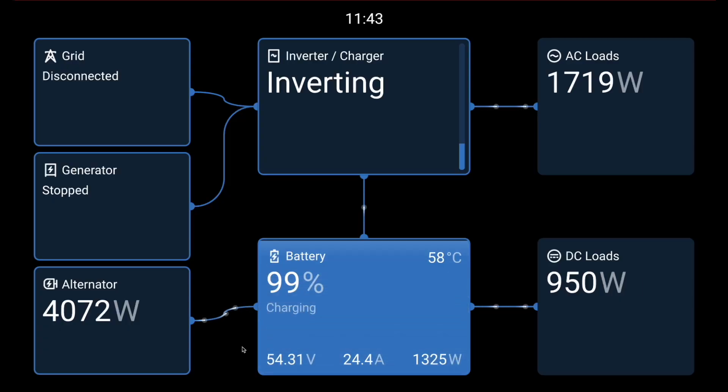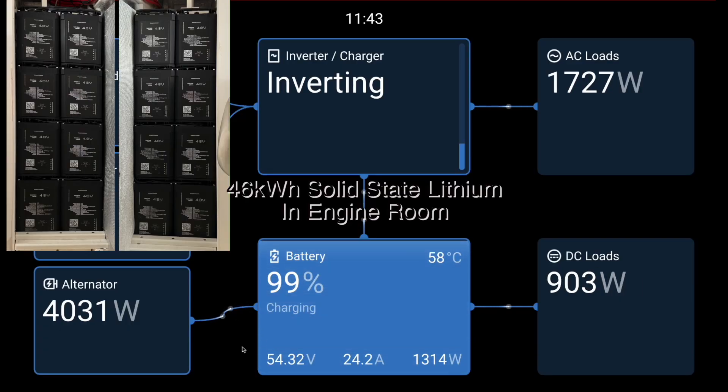This is a live display off the remote console. This is six hours later — it's been traveling and it's out at sea. You can see the engine room is 58°C. The two generators are generating enough to cover the loads. We've got it set here at 99%, with a little bit of buffer. The aircon's running, and the DC loads are running all the fridges and other DC loads on the vessel.